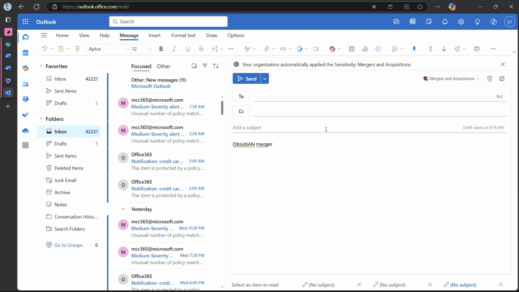And again, almost immediately it recognized it was related to that merger and acquisition, and it applied the right label. Those are just some examples of the different levels of protection that you can have for your data. We provide these options so you can decide how you want to enforce these protections.